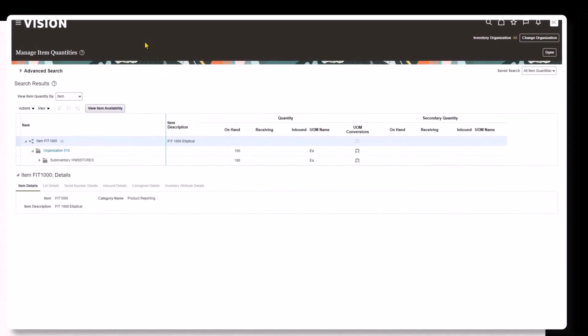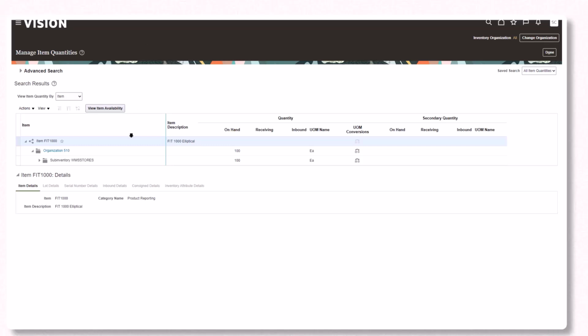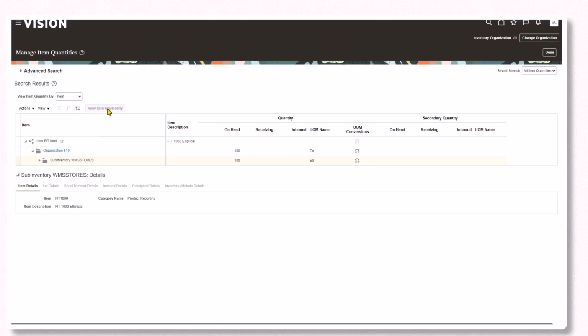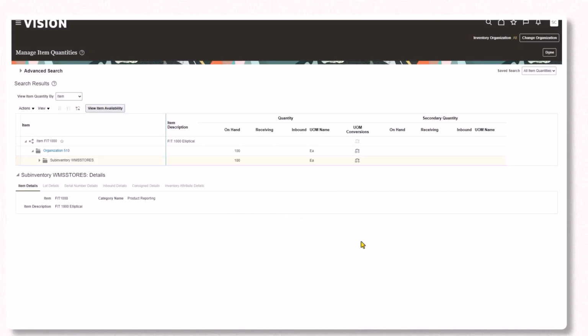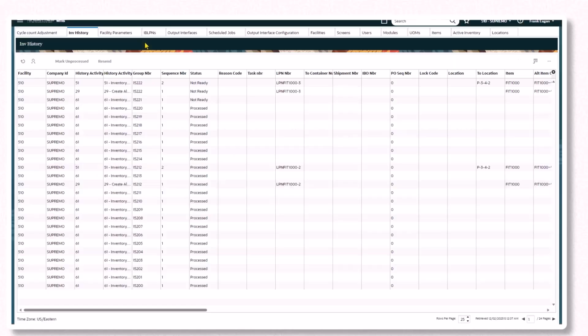Now, okay, here we are on the ERP Cloud instance. We have searched for an item, and if I select the item and say view the item availability, I see that item availability is 100. Now let's go to the warehouse management and see if the transaction has been synchronized. And we'll see that 20 items will basically impact it. So it should become on hand 120. So let's go to the warehouse management.